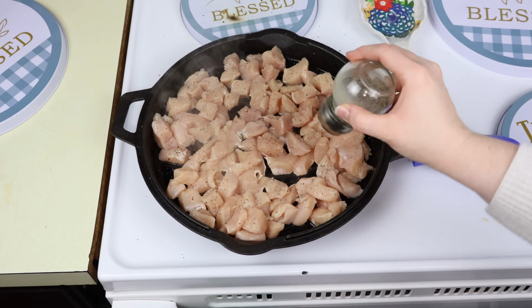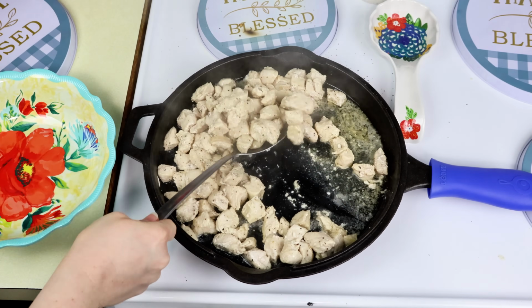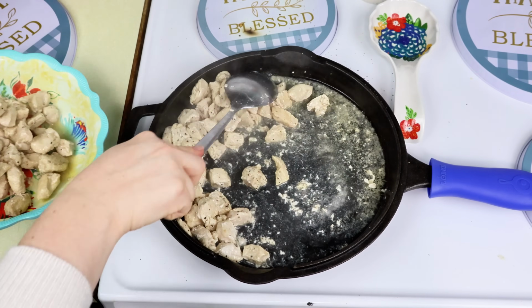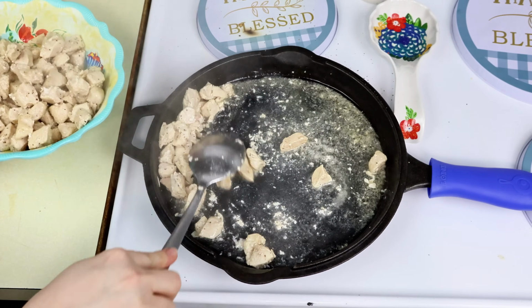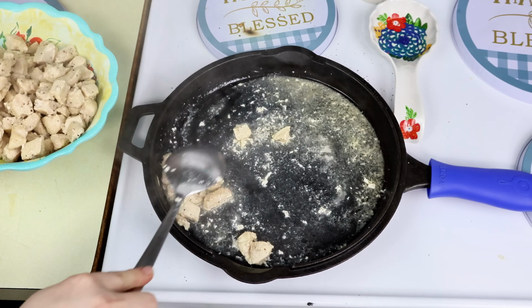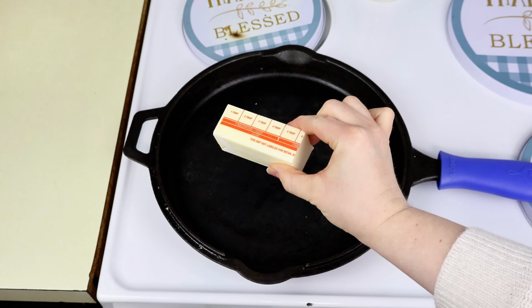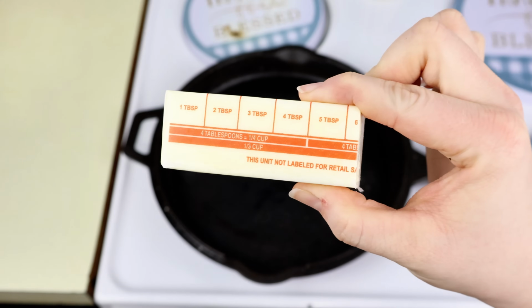But I think if I do it again, I probably would, just because I love my chicken to be a little bit more on the flavorful side. Once it's done cooking, I do need this pan, so I'm going to take all the chicken out and put it in a bowl and set it to the side. I need 1/3 cup of butter that we're just going to go ahead and melt on this stove.